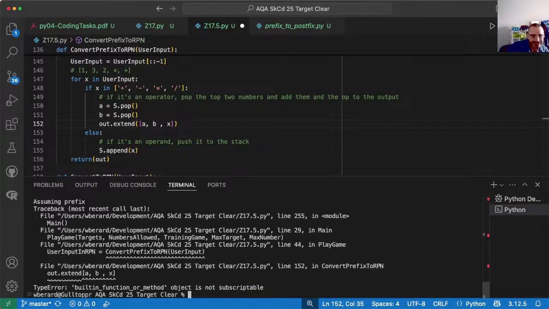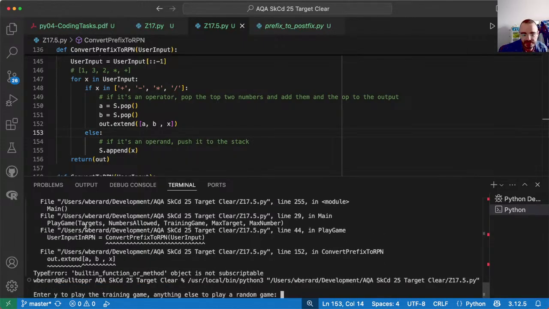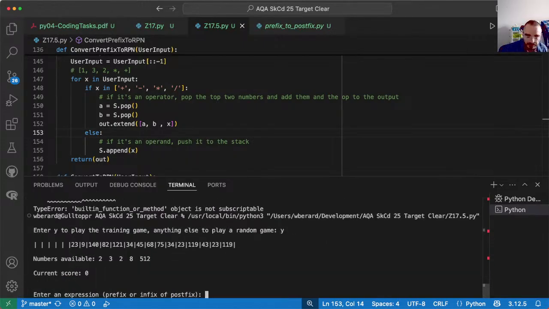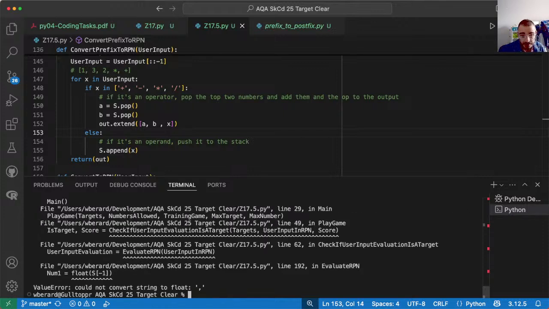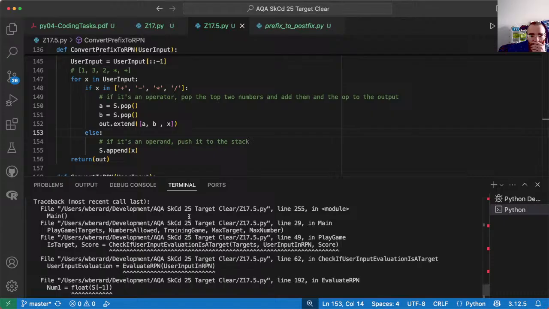Okay, it's still not working, because I've not saved it. Yeah, if I run it from the console, it wasn't saved, that's why. Again: minus, plus, 8, 3, 2. Could not convert string to float is interesting.